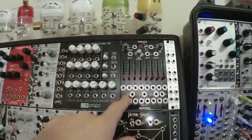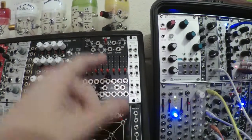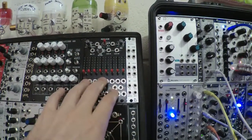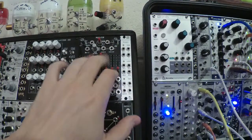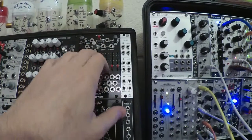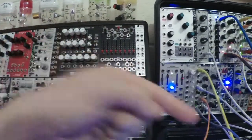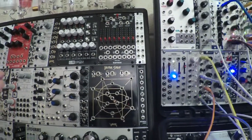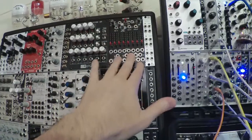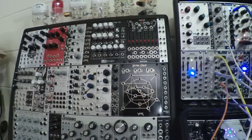And Mook Slicer made that module sort of redundant because this can do voltage controlled switching, and you use the faders to control the volume for each switch. So problem solved. I moved the Mook Slicer from there and put it over here because over there I was just never using it, and it's like, why am I not using it? It's such a powerful module. I put it up here so it would be easier to see, easier to reach, and maybe I'll use it more.